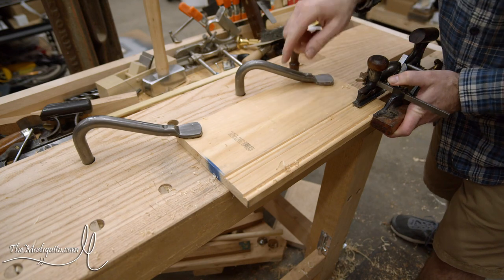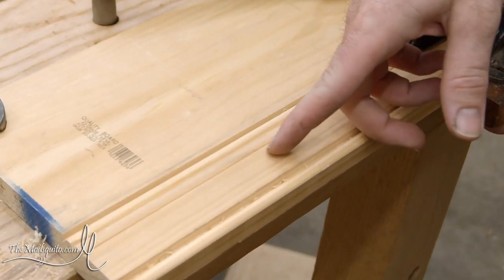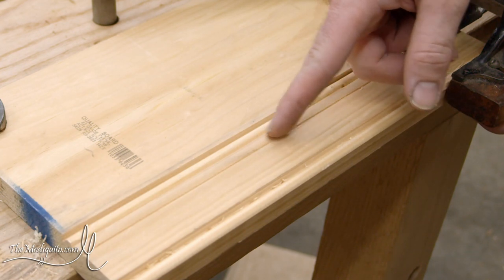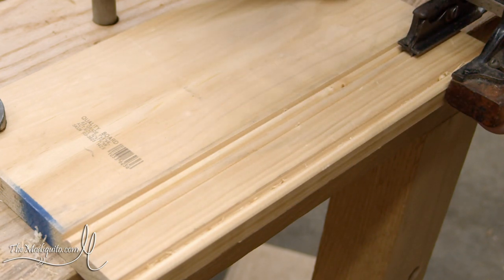So now you can kind of see I just did the first pass. The one side is cutting, but the other side is not. So that tells me that I at least haven't missed too badly.